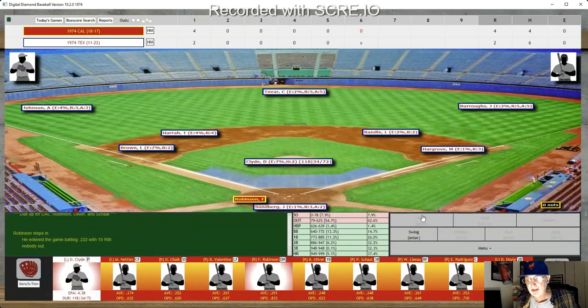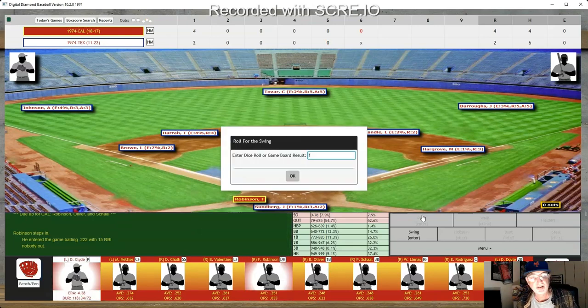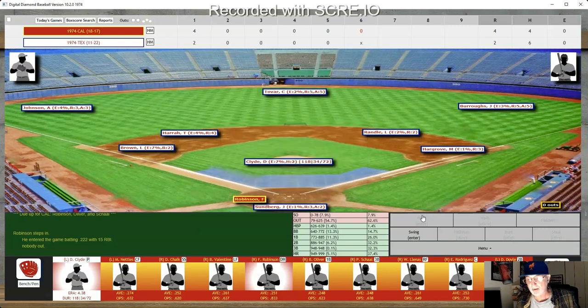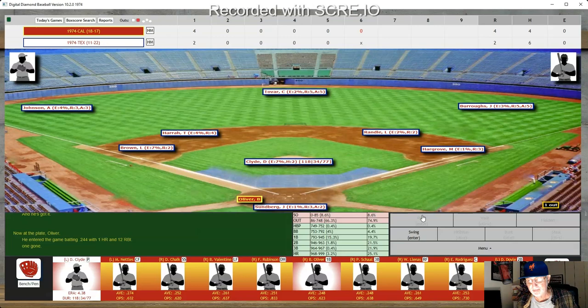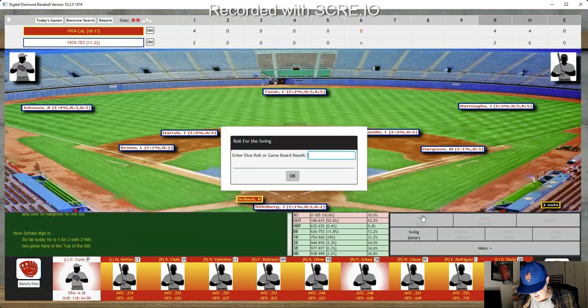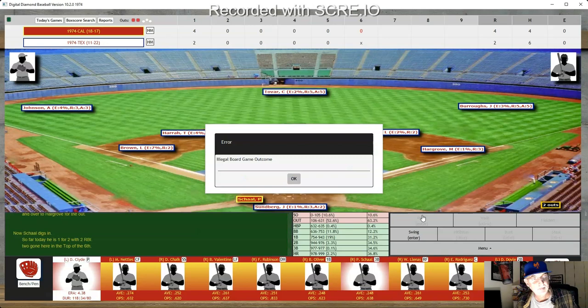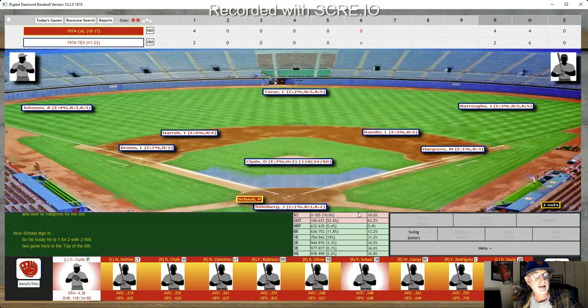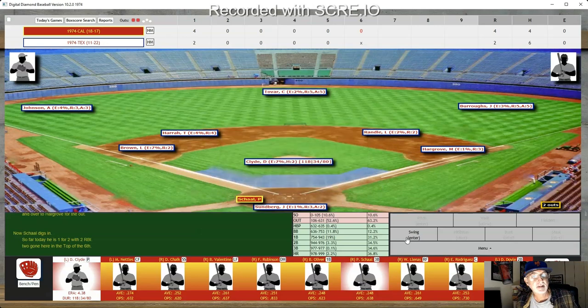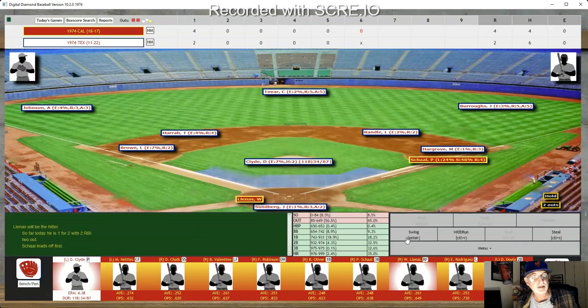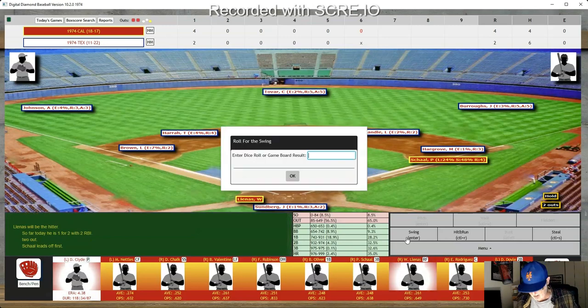And we go to the top of the sixth. Frank Robinson with the fly ball to center. And then a ground ball for Oliver. G5-3. And a W, walk. Base on balls for Shaw. And an F9. Oh, I did something wrong. Let's see. Base on balls, right? There you go. So Shaw walks. And then it's going to be Winston Yanis. The fly out to right. F9.